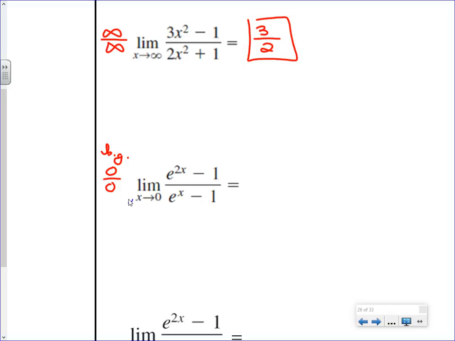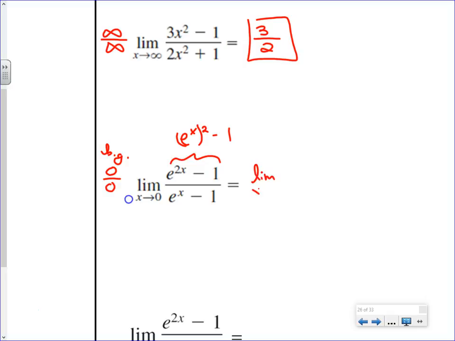What's e to the 2x? A power times a power. Must have been a power raised to a power. You guys have hated this since pre-cal. But isn't it really just e to the x squared? Right? Power to a power you multiply? Pretty normal. We used to have to factor things with e to the x or sines of x's and you guys hated it. But here's one application as to why.